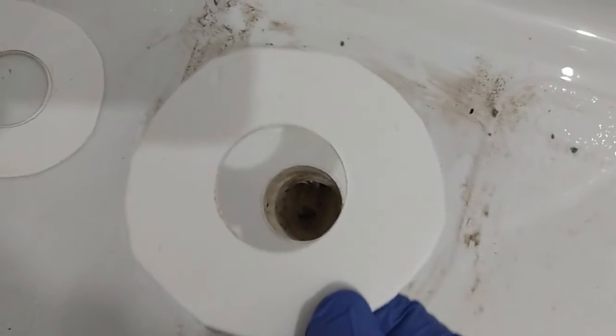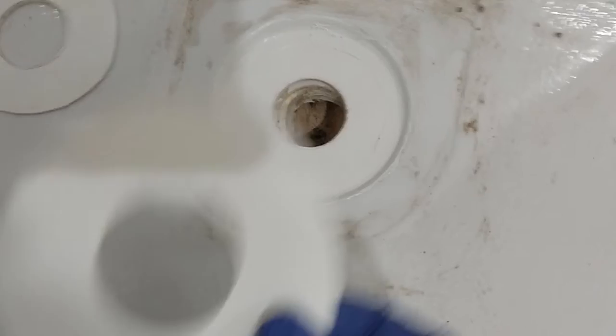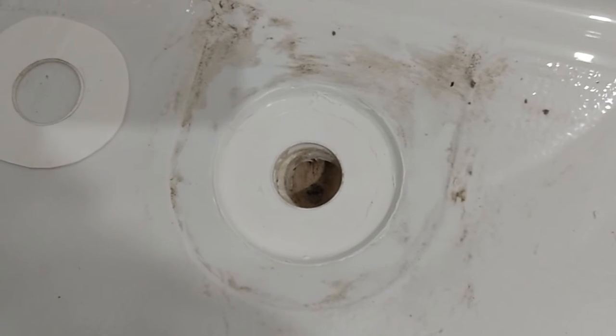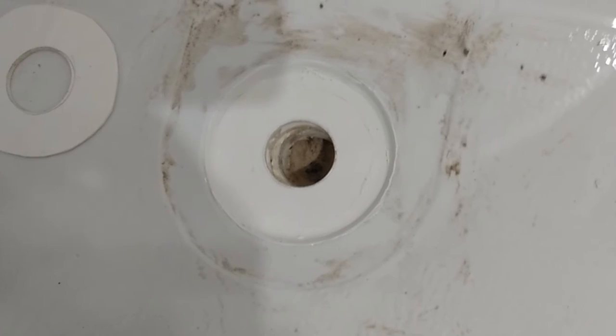But instead, what I did was I built adapters, which look like these, and I simply put it over there, and I'm going to seal it with a marine grade sealant that I'm going to show you in a couple seconds, which is this right here. It's a marine grade type sealant, and it's waterproof and it works well. So I'm going to put it on this, turn it over, seal it, and then I'm just going to screw this down, and that'll complete the drainage system. And I'm going to show you the PVC board that this is cut from. It's just PVC board you could buy at your local hardware store.